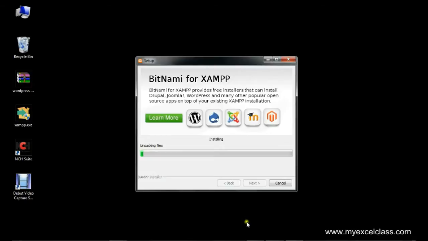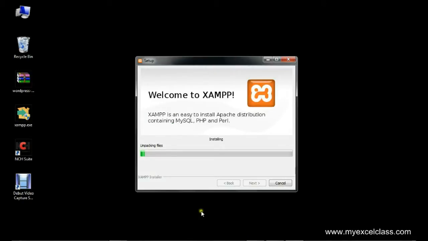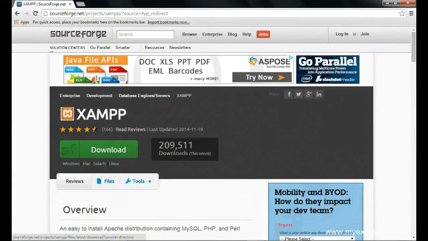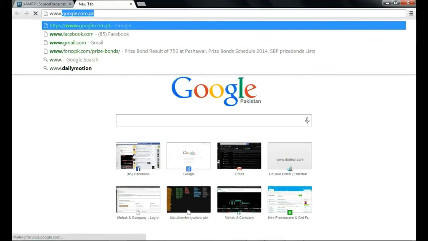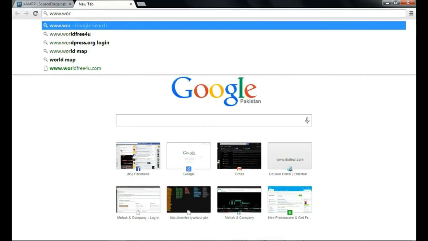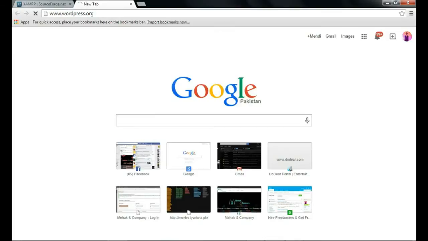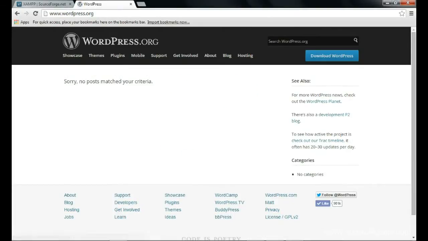In the meantime, we can download the WordPress package from wordpress.org. Open a new tab, www.wordpress.org. Here you can see that the Download WordPress button is available.